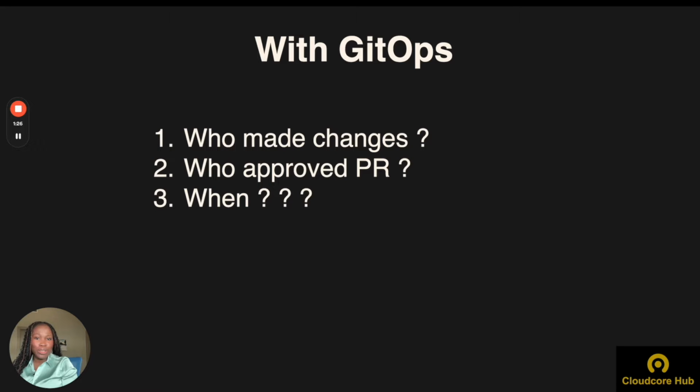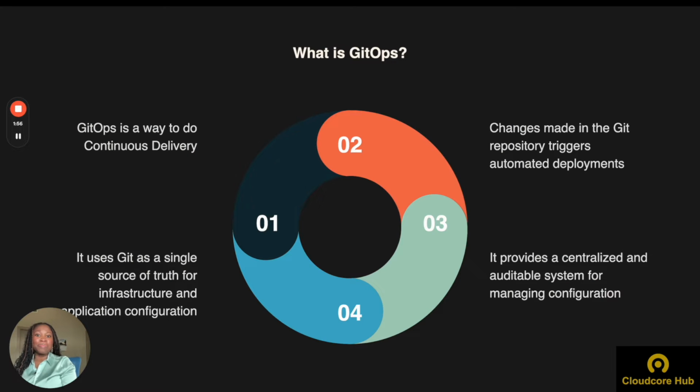Before we get into what GitOps is, one of the issues we're trying to solve is who made the changes in the infrastructure, who made changes in the code, who made changes in the deployment, who approved the PR, and when. So we are looking for a timeline, or a better way to manage or audit our deployment and know who made what and when it was made. More like we are looking for the timeline and who made all the changes and make our deployment more auditable.